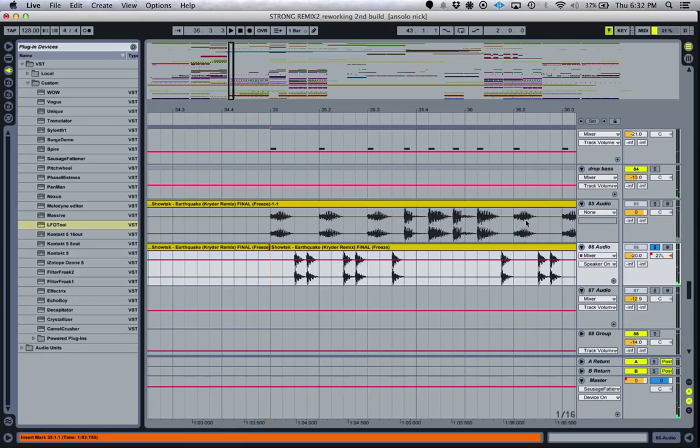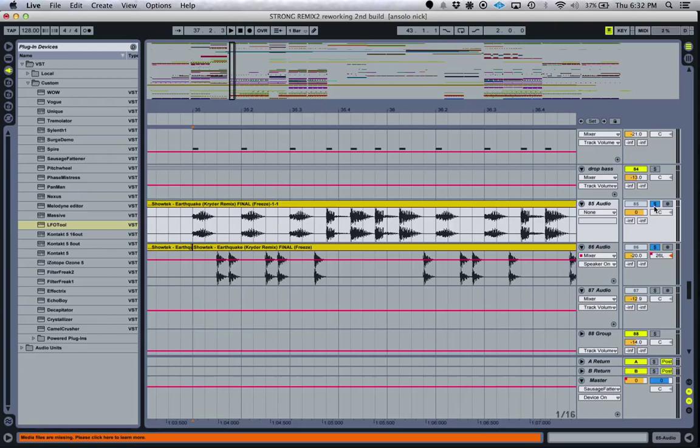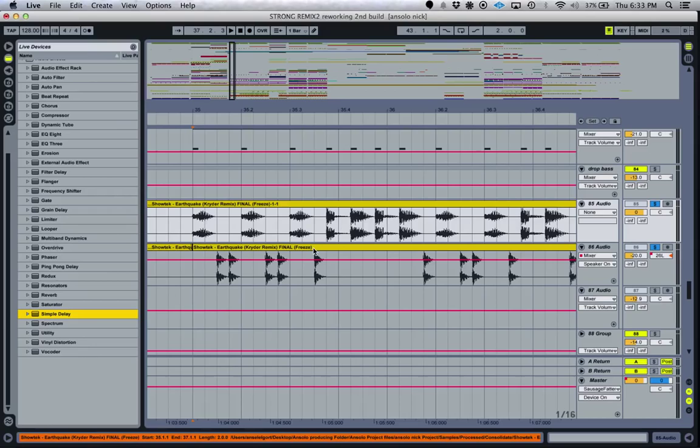See? So it goes... I think I bounced this down. Yeah, I did. But this isn't just a straight up bass. I took the sample from Grider, and then I probably put a multi-band compressor on it, somewhere on here. Multi-band dynamics, it's called. I probably just boosted the lows and turned down the highs a little bit.